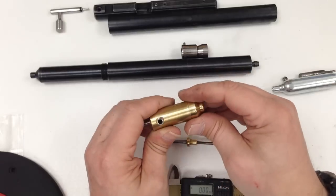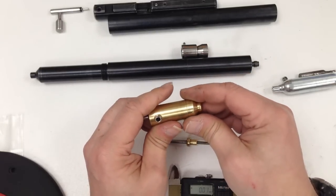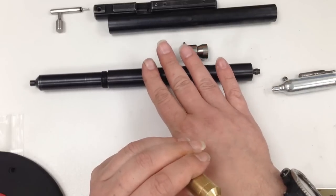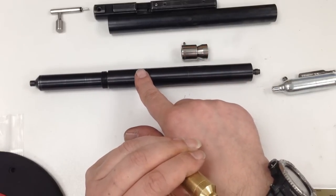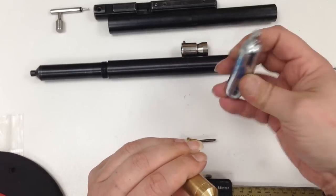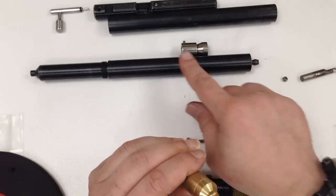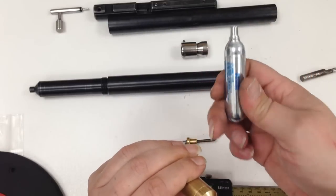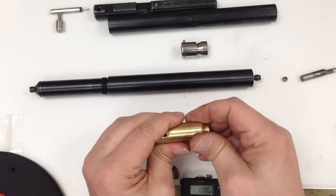Now it's shooting about 895 feet per second on a 1500 psi charged with the high pack. You don't want these anymore, if you're thinking of just using the high pack without the CO2s. So that's my modification.